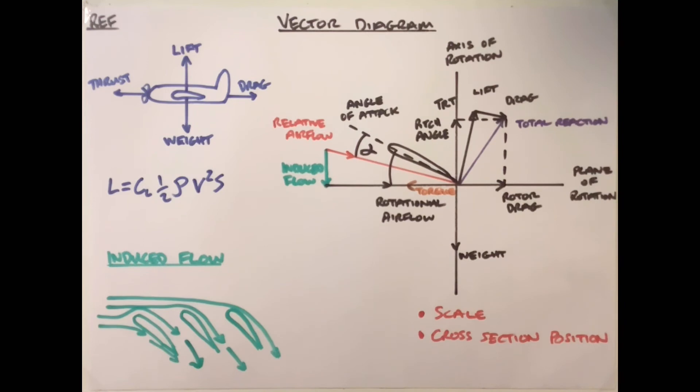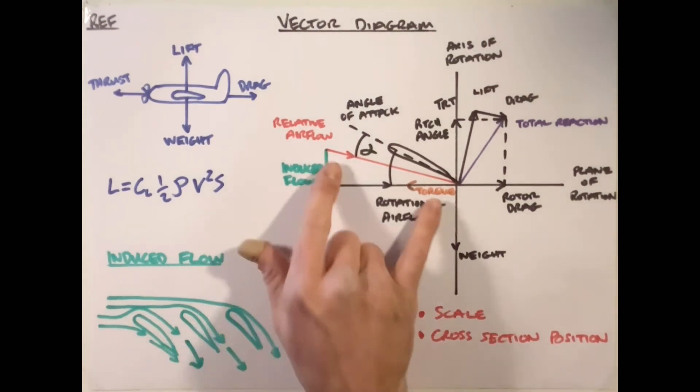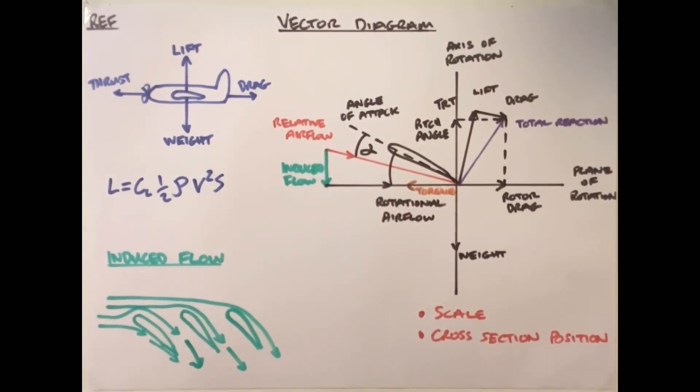First of all, clearly most helicopter rotor blades go around, you know, 200 plus knots, which means that this rotational airflow section here would probably have a lot bigger if we drew the scale. And it's going to be a lot bigger in comparison or relative to the induced flow or the velocity of that induced flow coming through the disc. You're never really going to get an induced flow coming through the disc at 100 mile an hour or something like that. But to make the diagram a little bit easier to draw clearly, rather than having a four foot long piece of paper, we make it a little bit shorter, we make the induced flow a little bit fatter, and therefore that gives us a slightly shorter relative airflow and easier to draw. So scale is the first part.